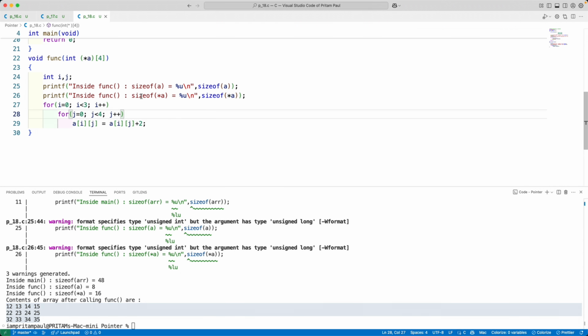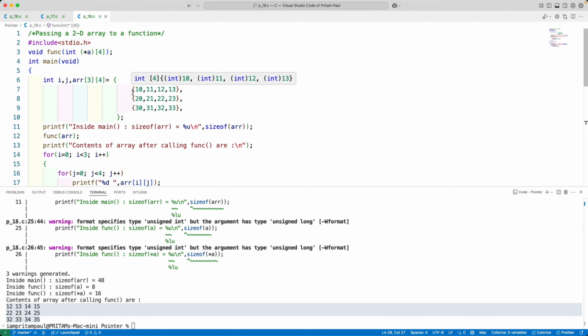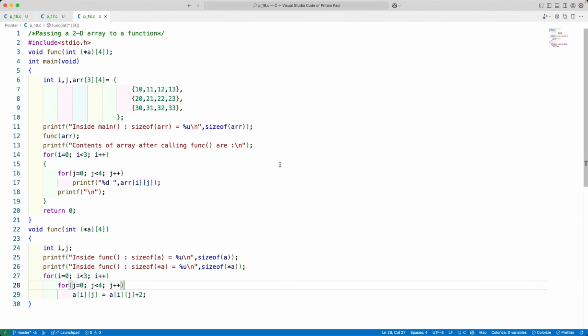That is how you can see that using a pointer we are accessing all the elements inside the two-dimensional array, which is actually inside another function. We are just sending the base address, like telling someone to go to that address and get the work done, that's it.